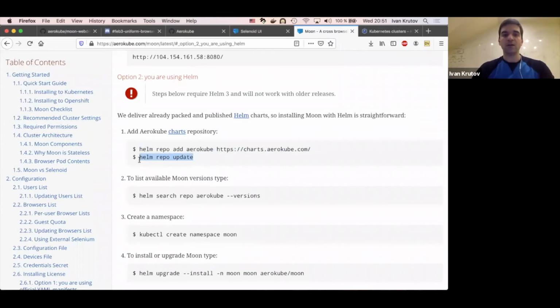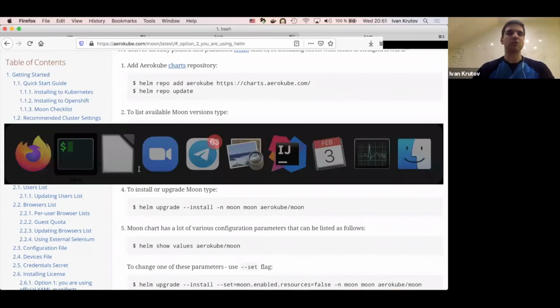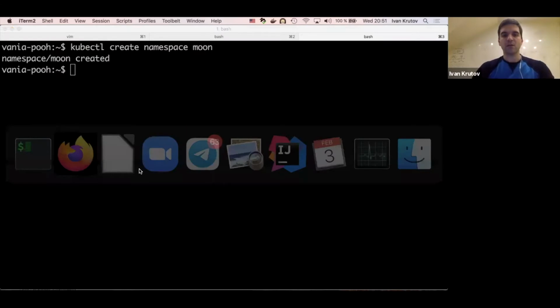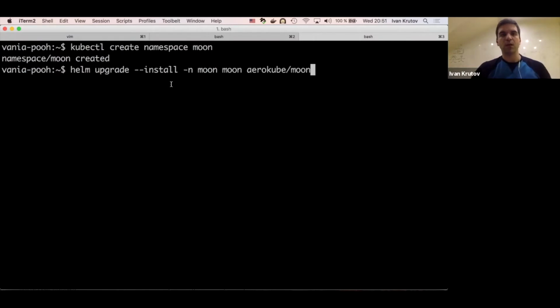And now we can just install Moon to our cluster. We first of all create a namespace. This is a kind of project in terms of Kubernetes. It's called a namespace. And the last command we need to do, we simply issue this command, helm upgrade install. Let me explain what we have here.